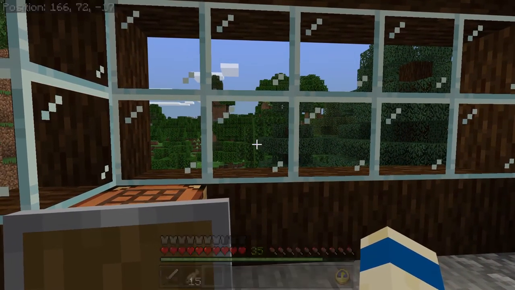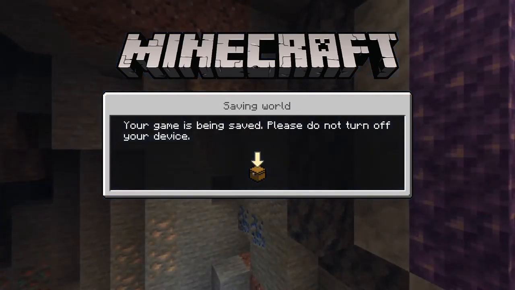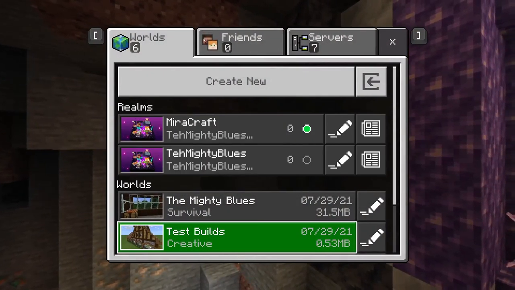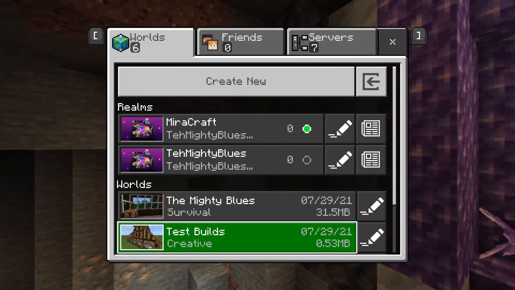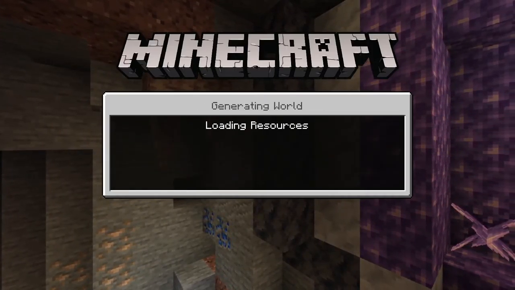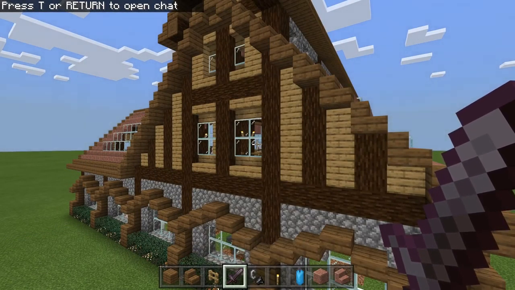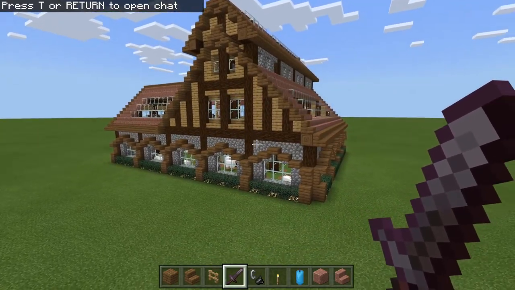Now, I actually want to quit this world for a little bit because I want to show you what we're going to be doing. I took some extra time to do this off screen. It took about 2 hours to put this together. All I did was go into creative mode in a flat world to show this off. This is the barn that we're going to try to build.